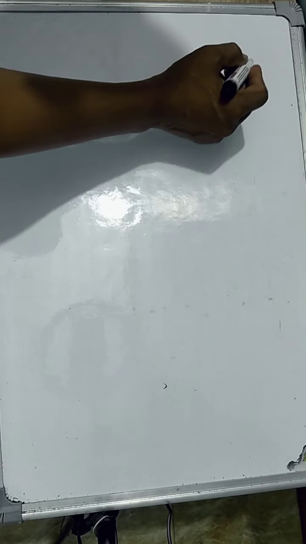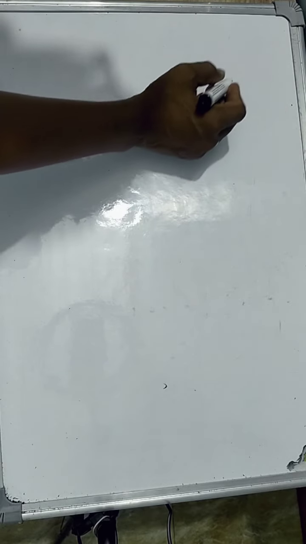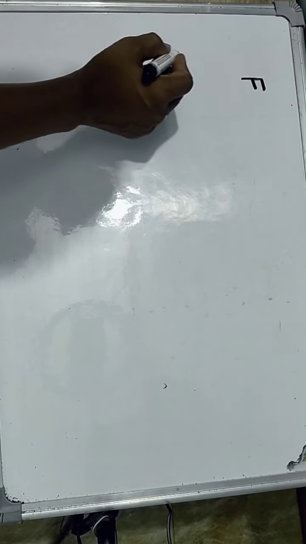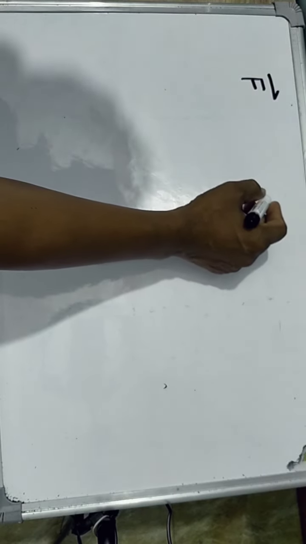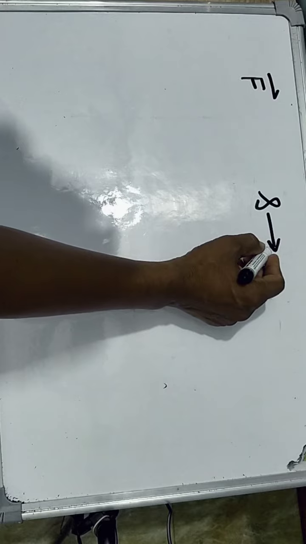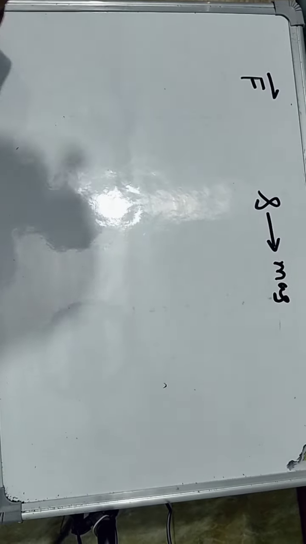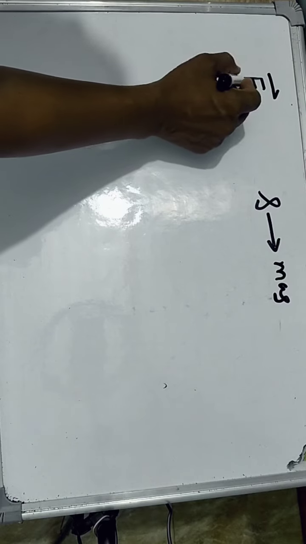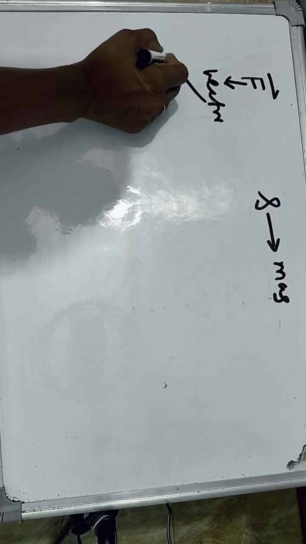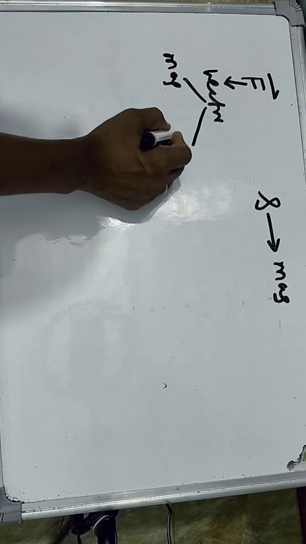Vectors are usually represented by a letter. Let it be a force. For force we write F and an arrow over it. If there is no arrow and it is a simple letter, it represents a scalar quantity or only specifies magnitude. If arrow is given, it is a vector quantity. It will have its magnitude and its direction.